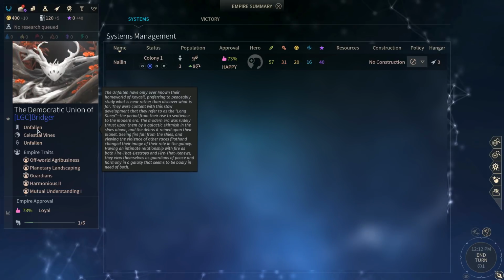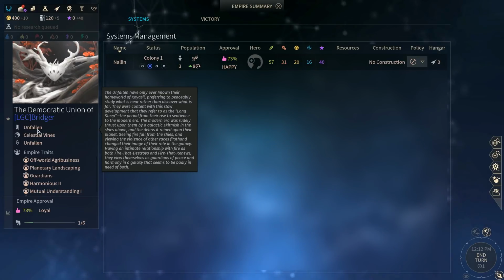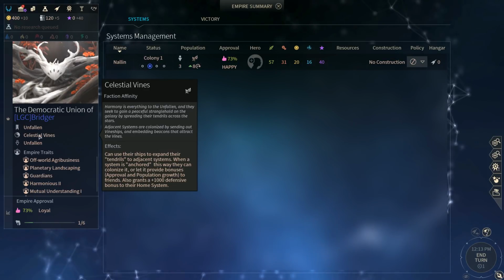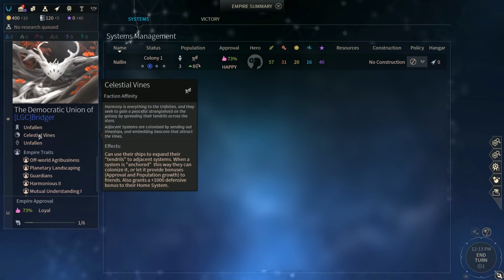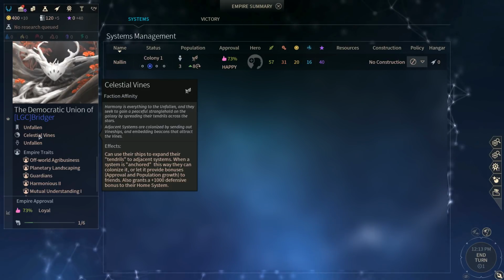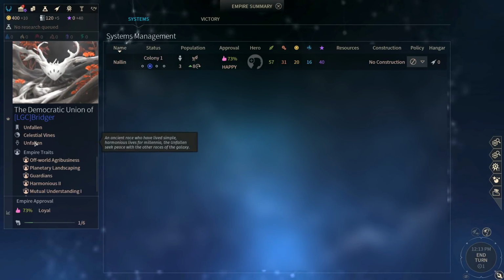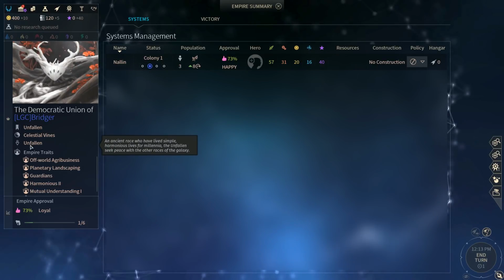They decided that they want to use fire that renews to prevent fire that destroys from destroying everything in the world, in the galaxy. So, celestial vines can use their ships to expand their tendrils to adjacent systems. When a system is anchored this way, they can colonize it, or let it provide bonuses to friends. So I guess you can reach out those tendrils to friendly systems, and that will give bonuses to your allies, it looks like.